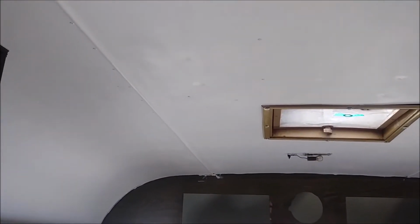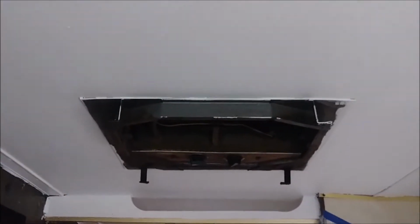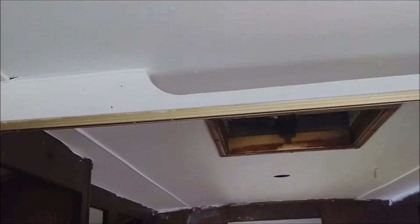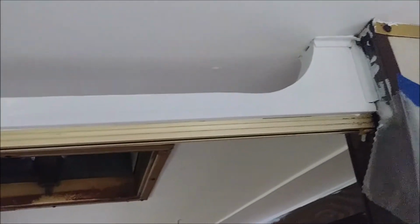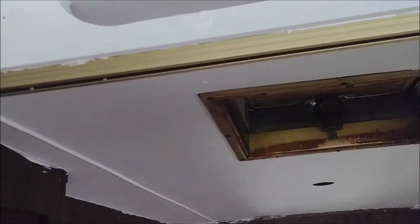Okay, to summarize, one gallon did 4 coats on this ceiling, the living room, and the living room and kitchen. And I think I put 5 or 6 coats on that thing. It just didn't want to take, but it was really pretty torn up too. And then this ceiling, 3 coats. This ceiling, 3 coats. Closet so far, just 1 coat.